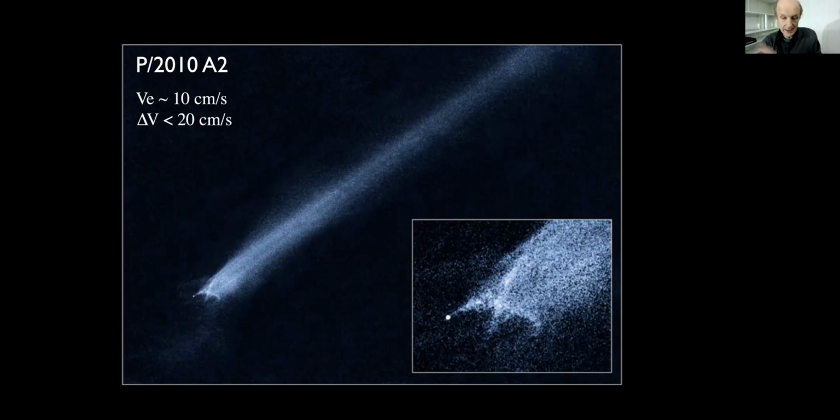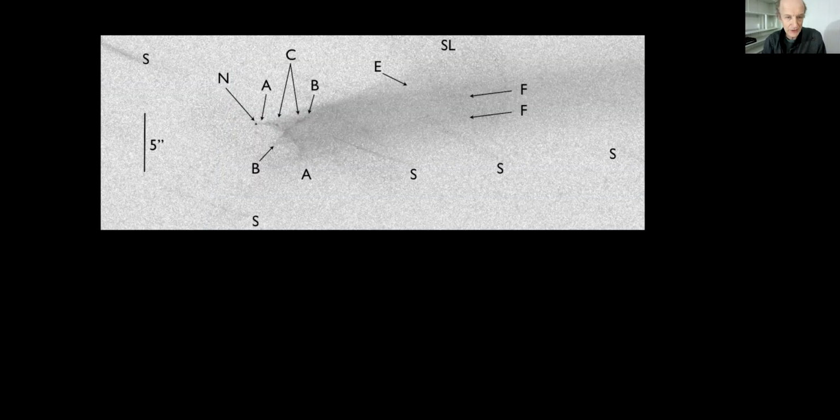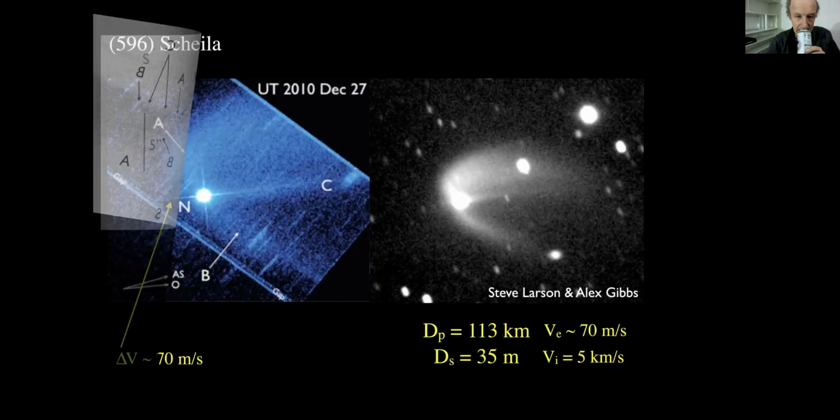And in that tail, you can see that the upper right particles are about 1 millimeter in size, and down at the lower left, they're several centimeters and larger in size. And if you look at the magnified view, you can see clumps. Those are bodies that are probably even bigger, maybe meters or even tens of meters in size, being pushed back very slowly relative to the main nucleus. So that's the first example where we've seen an impact just after it happened. This was taken about 9 months, I believe, after the impact occurred. There you can see arrows where I've pointed to some of the discrete fragments that you can see in this fractured asteroid.